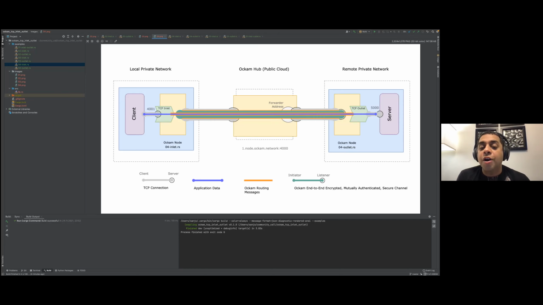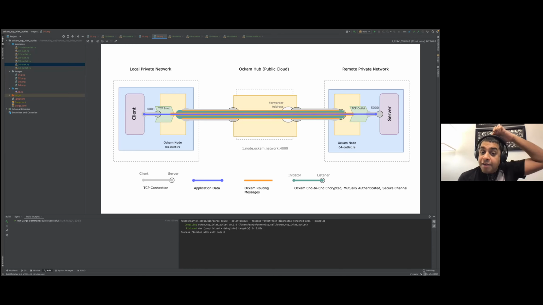The forwarding worker at that forwarding address was told that any message it receives should be forwarded to this other Ockam node that is available using this pre-registered route. So it forwarded that message down the other TCP connection that the outlet node had created.